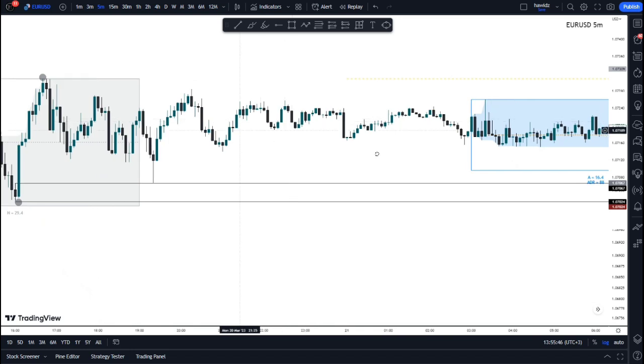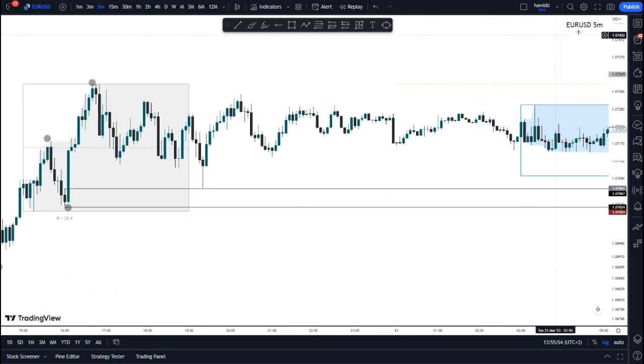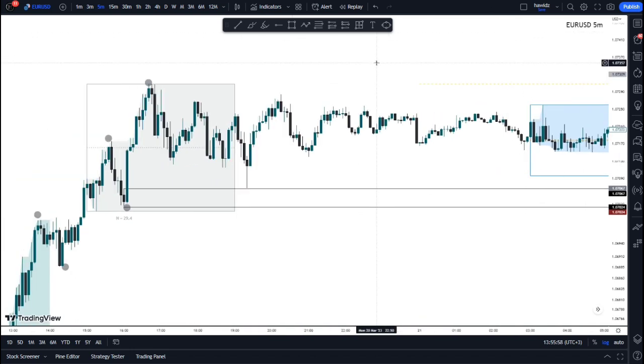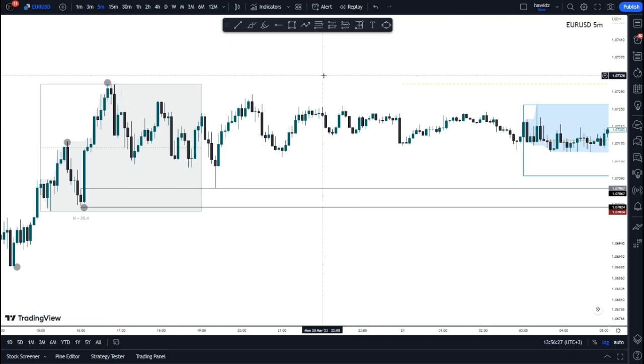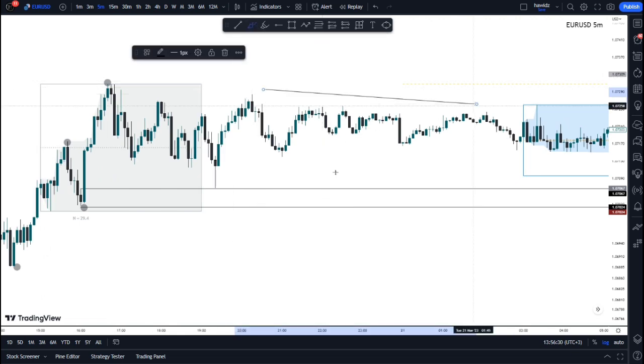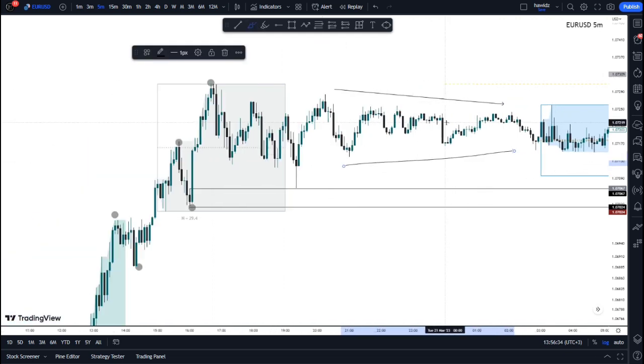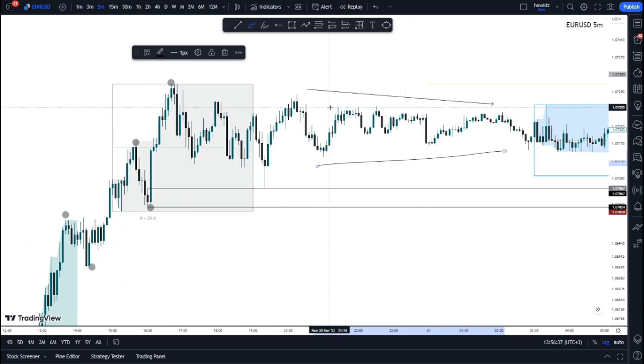Now this was off session. Why? Because this is the EURUSD pair, and it's a pair that consists of the Euro, which is a London pair, and the USD, which is the New York pair. So the only valid time to trade this pair and have a significant move in the market is the London session and the New York session. Out of that, it's best to stay back and let price do its thing, because every time price moves outside of a session, it's only creating liquidity, which will be taken when a session opens.